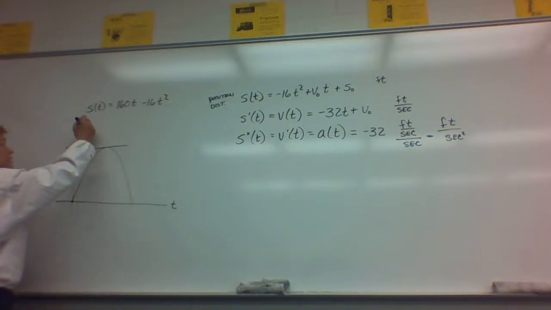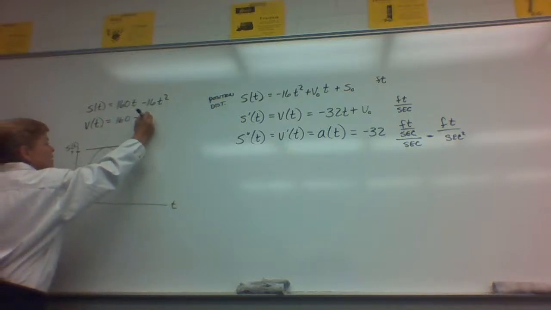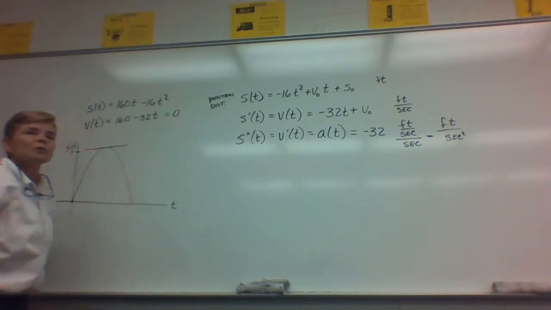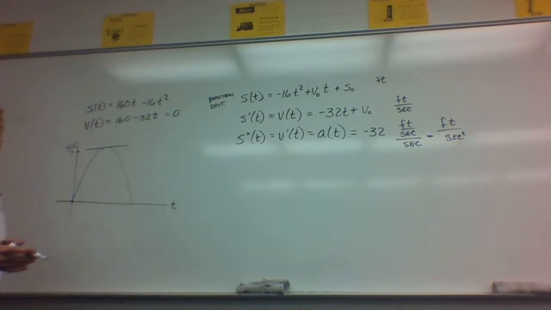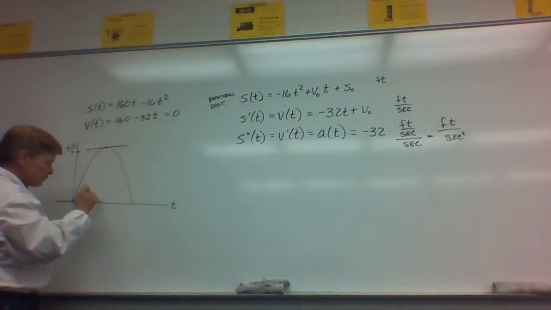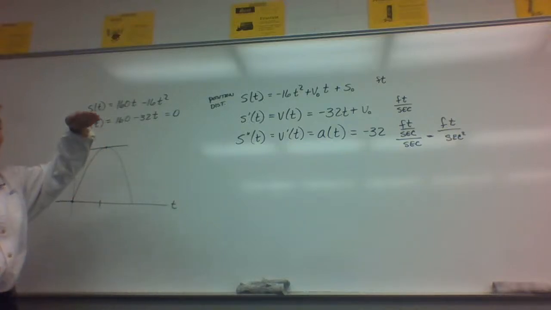So what I'm suggesting is that we find the derivative and set it equal to 0. When the slope, which is what a derivative is, is 0, at that t value the rock will be right here. Then plug that t value into the position curve to find out where it is vertically. Does that make good sense? The main thing to realize is that when you're looking for where something is, especially when it's changing direction, you want to look at when the velocity is 0, because that's how high it goes. It stops for just an instant.